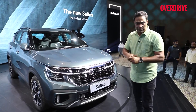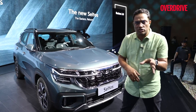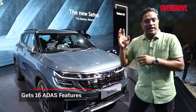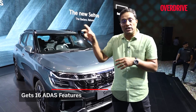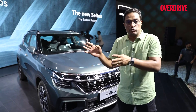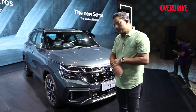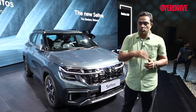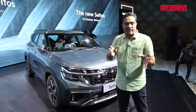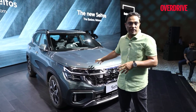I'm going to quickly take you inside the car, but the other key aspect about the new Seltos is that it introduces ADAS 2.0 — essentially the advanced driver assistance systems that you've seen on the EV6. Of course, the EV6 isn't sold in big numbers, so not everybody has experienced that suite of safety features, but you can now experience that in the new Seltos. Apart from ADAS, there are also a whole lot of active and passive safety features on board to keep you safe.